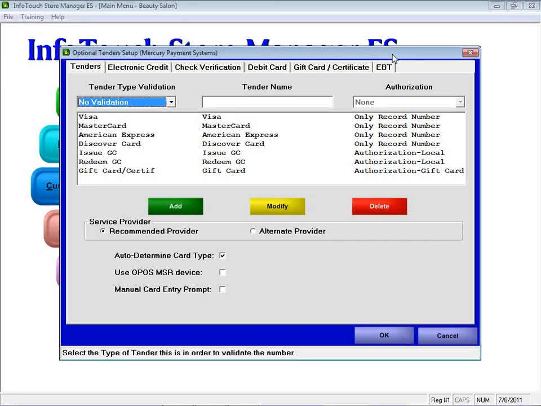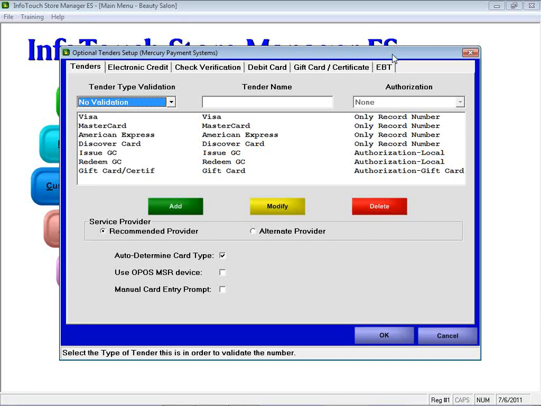It's really one tender type that has multiple flavors that handles all of these things: gift cards, gift certificates, and a special flavor of a gift certificate called the customer store credit certificate.